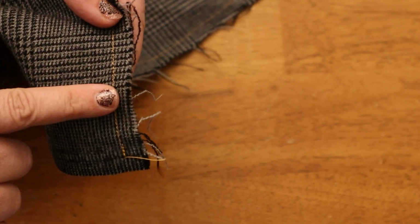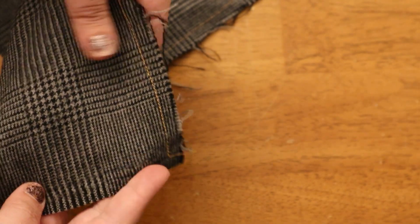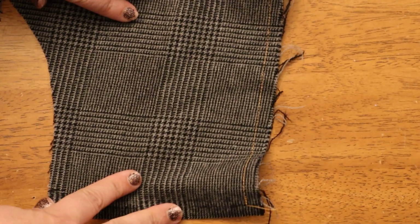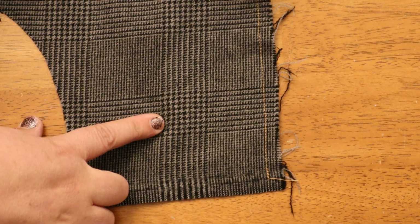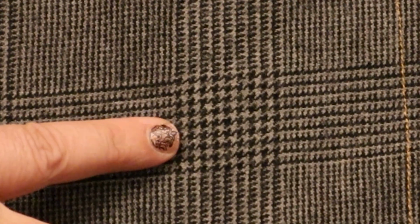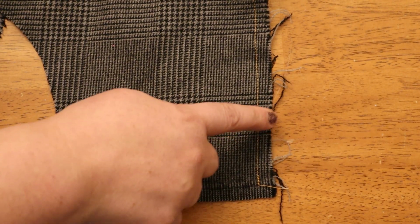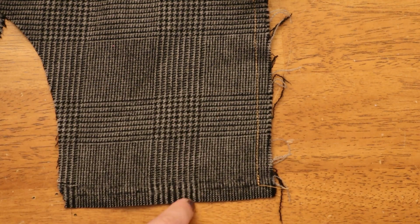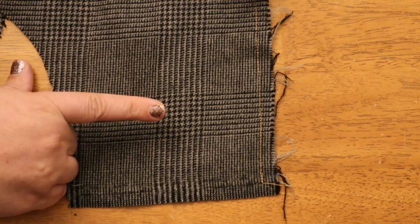And when we get here, we are going to go 4 light, 4 dark, 4 light, 4 dark. And where the different sections intersect, we will get different patterns. Some of you might recognize that this is a houndstooth right here. You can see that this is 4, 4, 4, 4 of each color, and 4, 4, 4, 4 of each color. And they come together to make that houndstooth.